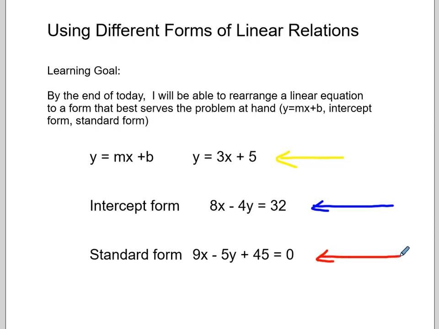And then standard form will be usually saved for a little bit more in grade 11 and 12, because we'll be doing some other things with it, grade 12 in particular. But just so you understand, standard form has a 0 on one side. So they've moved all of the terms over to one side so that there's a 0. All of these can be rearranged and manipulated to create each other just using our algebra skills we've been working on. So our opposite operations, so we can move things around pretty quickly.